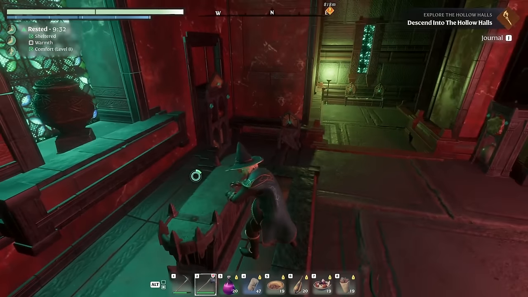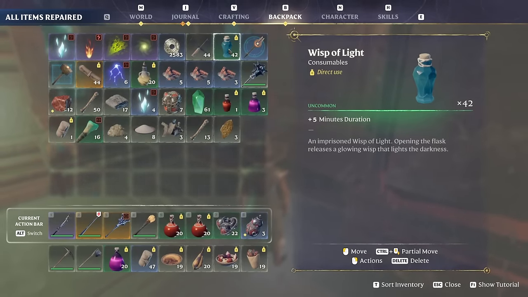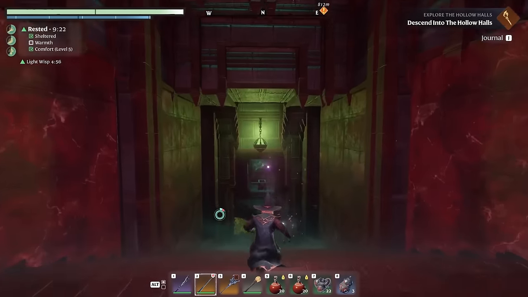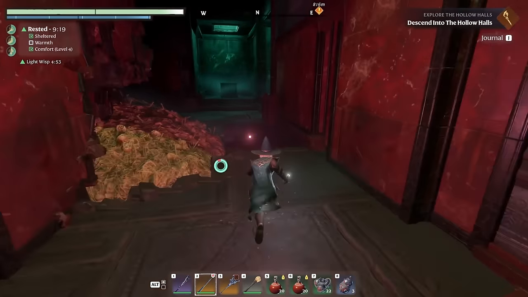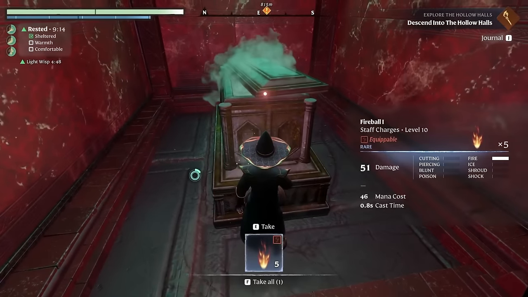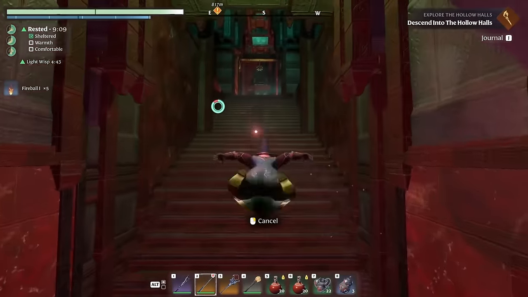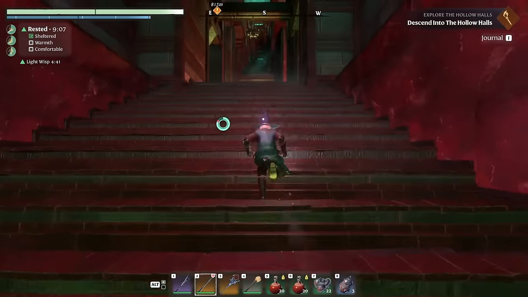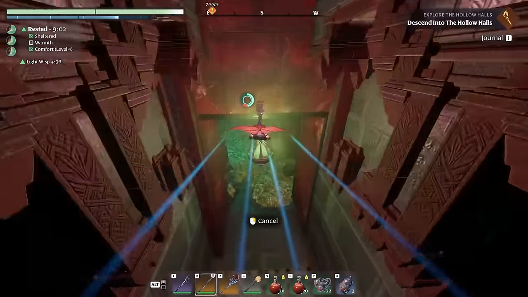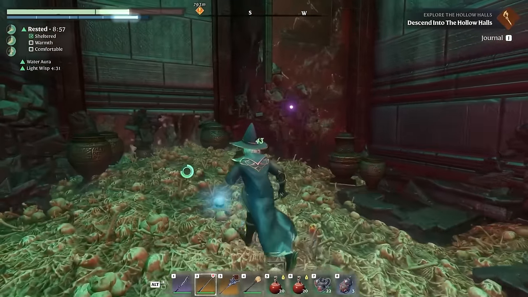Oh, hey, good. Repairs. My food's still going. I think I've lost my light potion. I guess I could put that on my hotbar if I wanted to. Let's check this area quickly, because it seems it's not a dead end. Fireball, level 1. Useful. Now let's go the other way, because whatever's on the other side of this door might be good. Ah, holy smokes, that was a lot of my shins.